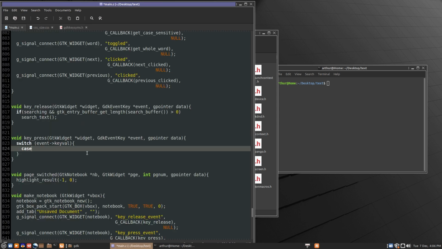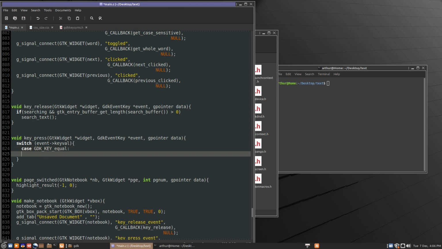So let's do case GTK key equal and case GTK keypad KP add.